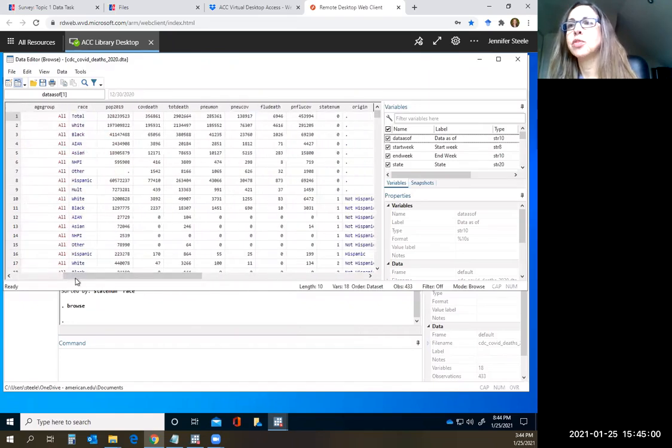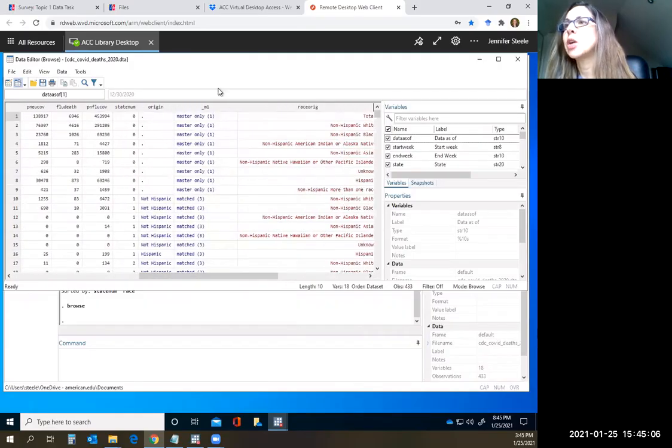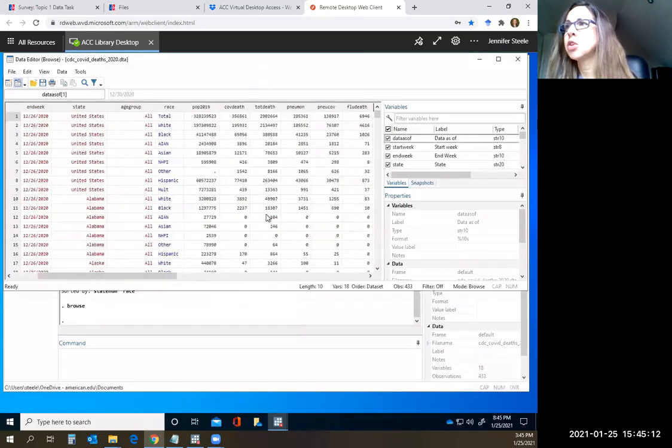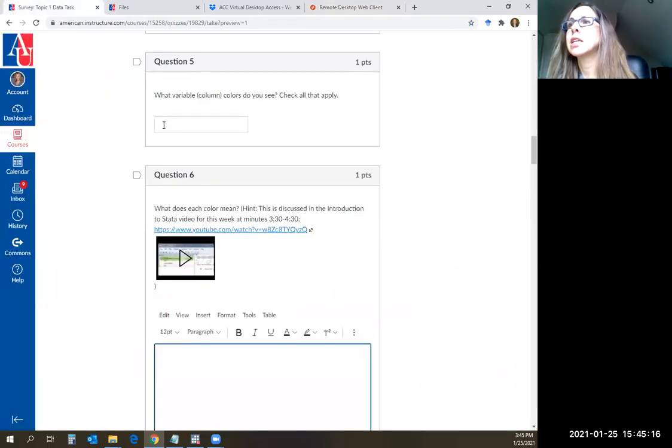I see blue for other variables like race and origin. And I see black for, oh, and M1. And then I see black for a lot of the variables. The numbers are in black. So I come back here and I say that the colors are red, black, and blue.